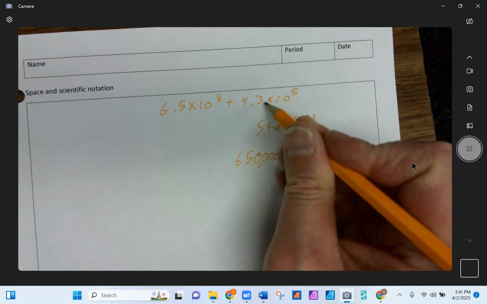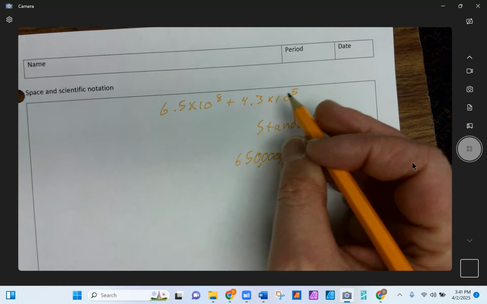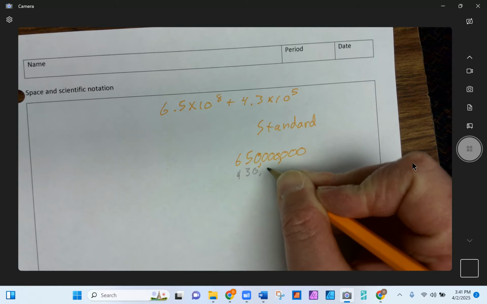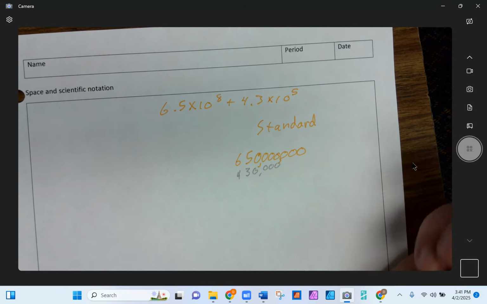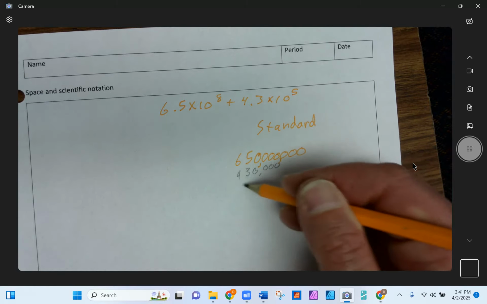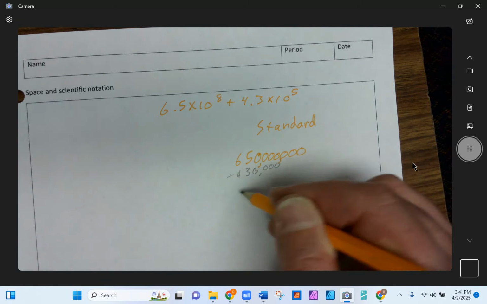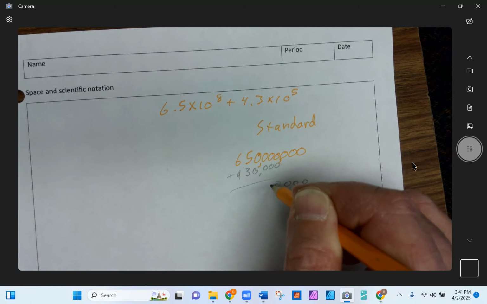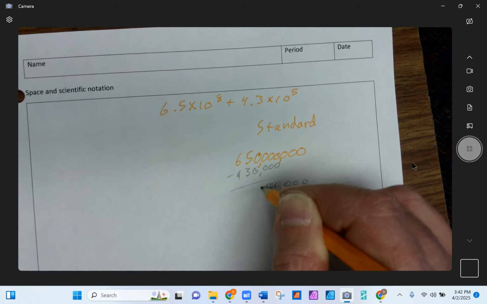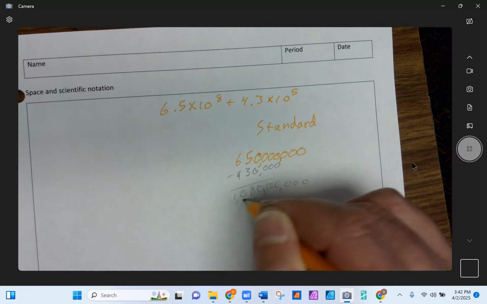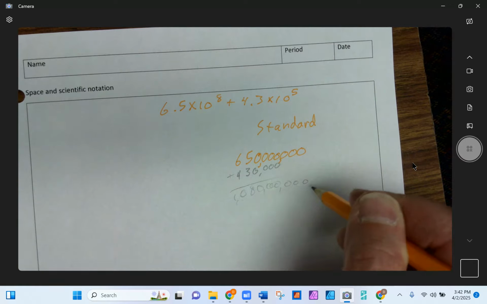Now I'm going to write this here, this 4.3 times 10 to the 5th. And you're going to see why I'm writing this in pencil in a moment. So this 4.3 times 10 to the 5th becomes 430,000. And now if I add them, we get zeros, 1, 2, 3, 1, 2, 3, add that, becomes 8, and that becomes 10. So when we add these together, we get like 1,080 million.